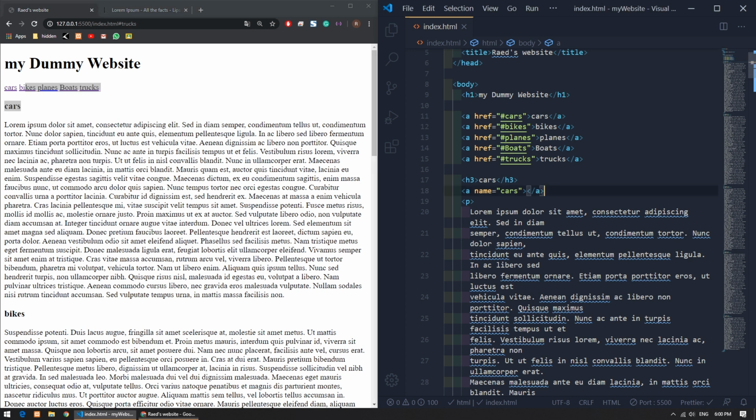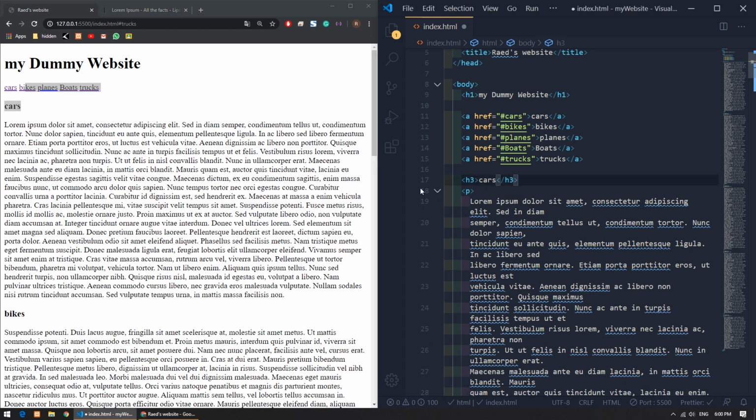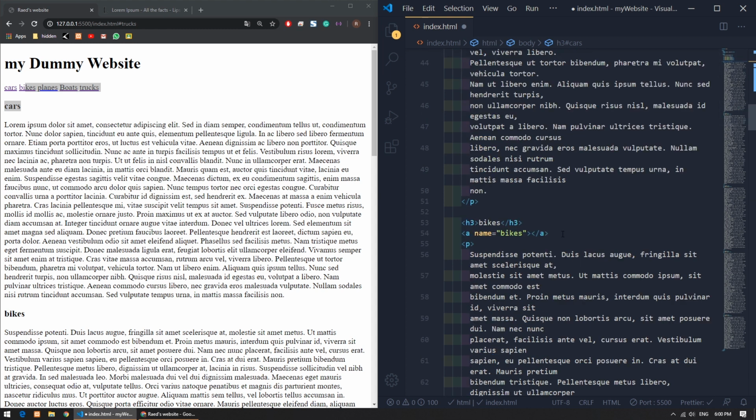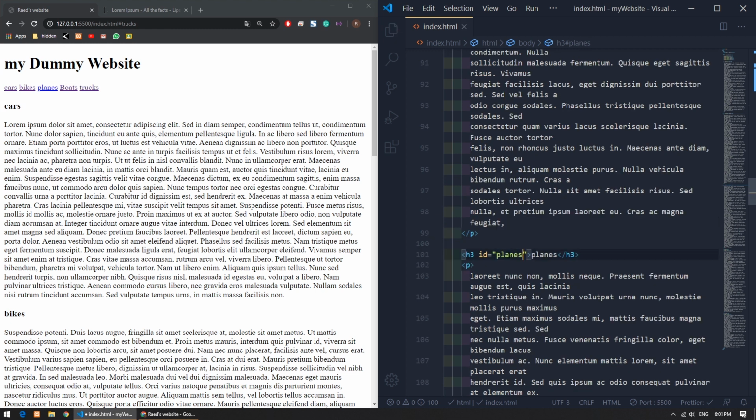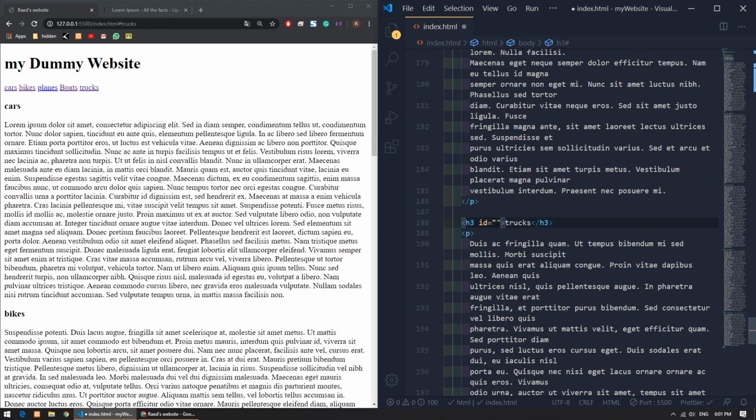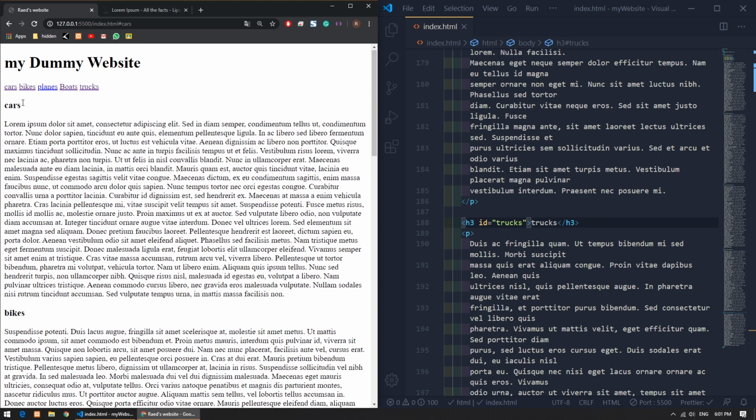So let's remove our anchor tags and assign an ID to our title. So H3 is going to hold the ID of cars. Sorry, instead of minus, it's equal, cars. I'm going to copy the ID attribute, go here, delete the anchor tag, and repeat the process. Now Control S, and it's going to do the same exact thing.